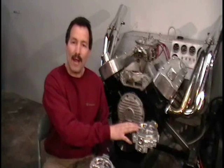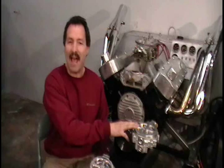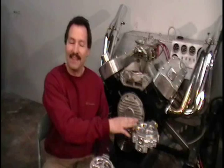Just right now, we are going to start this engine up. I'm going to move the camera, get it over the top of this filter. You can look at it, and this is a really neat deal. This is amazing how fast you can check it, and anybody out there that has checked oil filters in the past, this thing is a must to have.